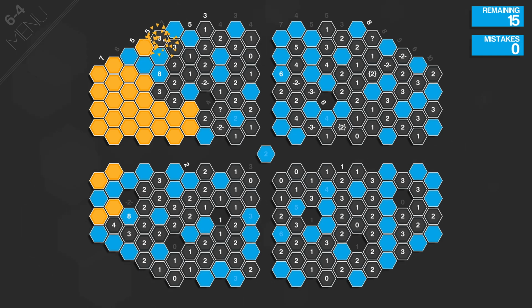This 3 now sees 3. That 3 needs a third. This 5 now sees all of its 5. One, 2, 3, 4, 5, 6, 7, 8. Looks good to me.